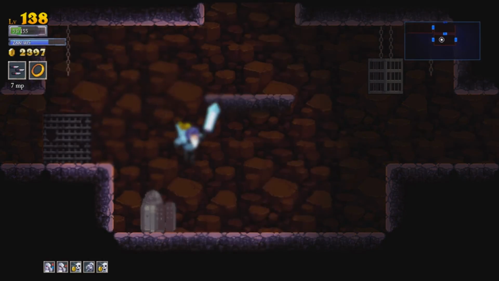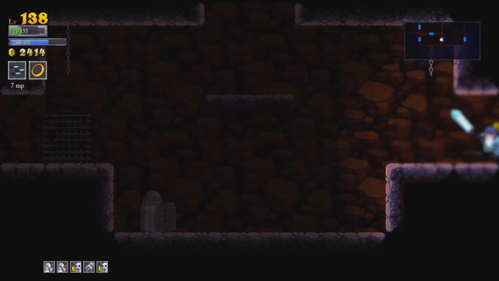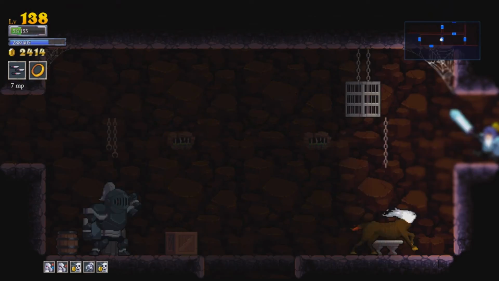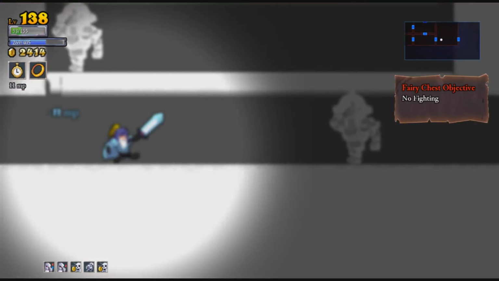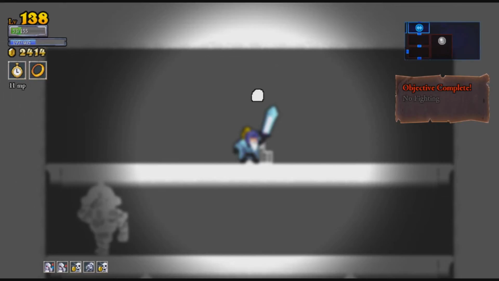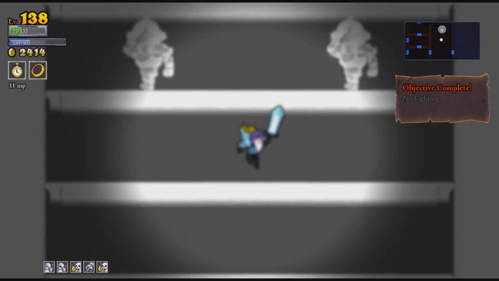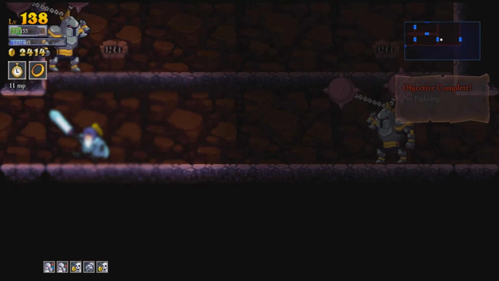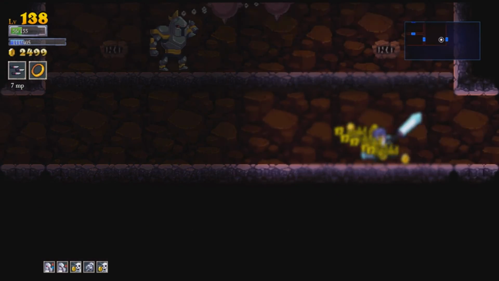Like we're taking hits right now. I'm doing wonderfully. I'm so good at this game. But I could do better. Okay, thankfully we do have an easy way through this room, and that's just doing that. Max weight load increased. Actually, that's a pretty rare upgrade to get, and it's pretty nice. And we're just going to turn that ability off now.